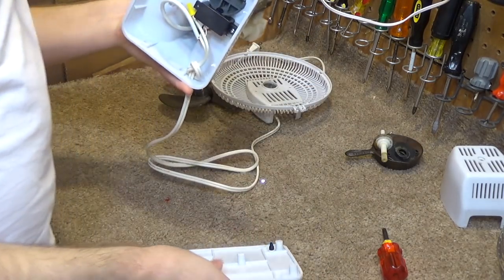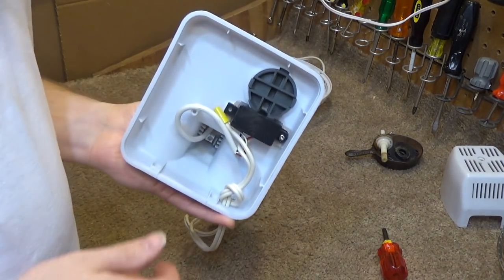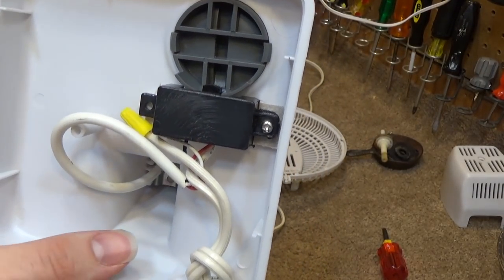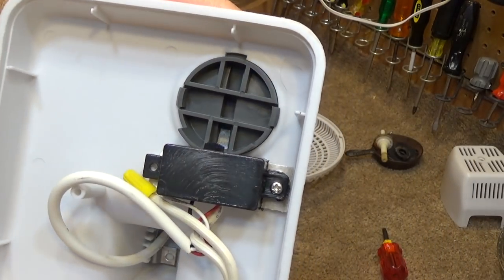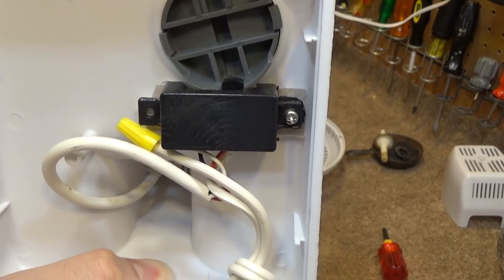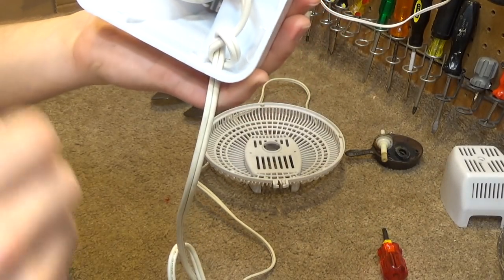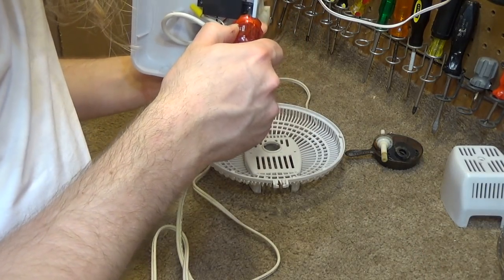So here's what I wanted to show about the base, or about the switch rather. It's not an actual dial switch, it's a regular old two-position sliding switch. But for whatever reason, they were insistent on having the dial design. They just made a dial that turns the switch like this. And I think it's a very terrible design, because the switch doesn't give you a lot of leverage, and it's kind of hard to operate. But that's what they did.